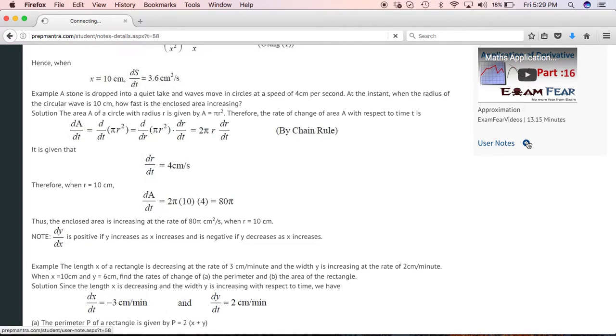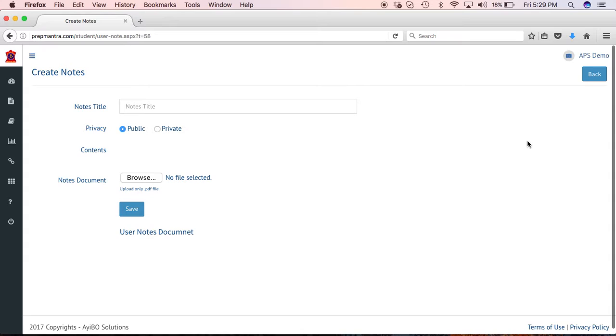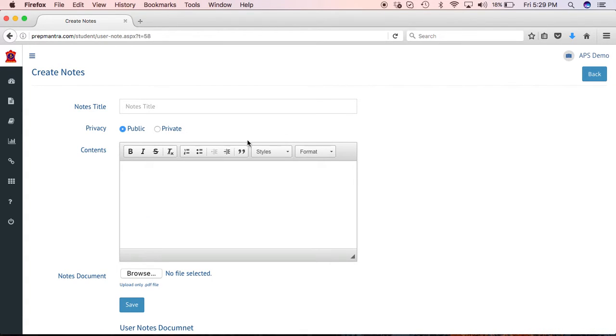So in fact, you can actually create one. This could be for your own personal use, so you could click it private, or you can keep it public by allowing everybody else who's connected with you access to these notes. So for example, if you were to keep it private, you would basically make very short notes which you would keep for revising or refreshing yourself just before the exams. Or you could make detailed notes and then make it public for everybody else to see it.